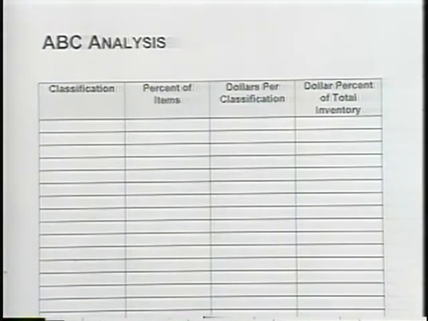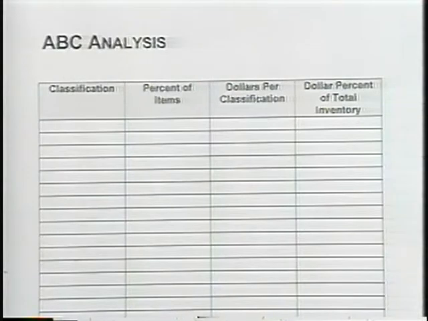So you're only going to use the top 3 lines in this exhibit, and under the left-hand column called classification, you're going to record the first line as A, the next line as B, and the next line as C. The percentage of the items would depend upon how many items are A from page number 15, how many are B, and how many are C. And therefore, you would get the percentage of the items or the part numbers from the ABC analysis on the previous page, page number 14.